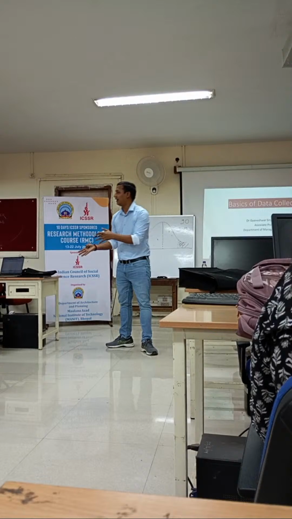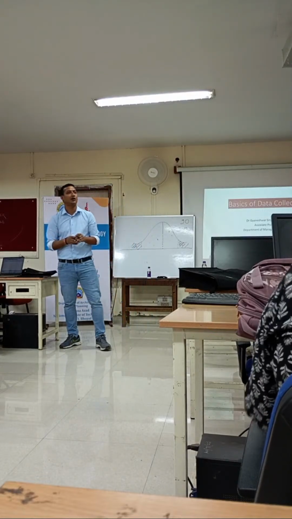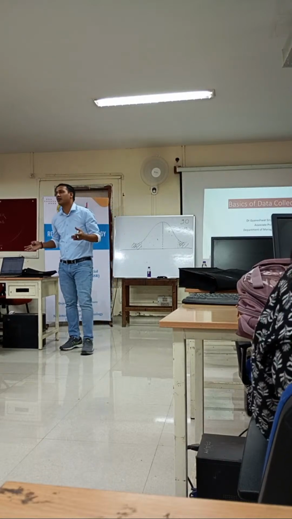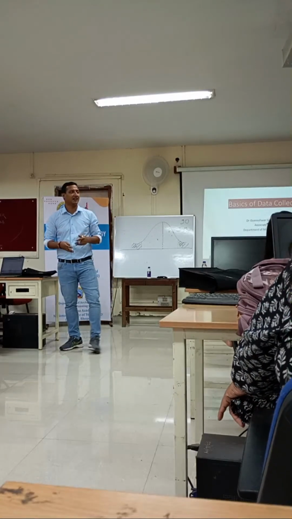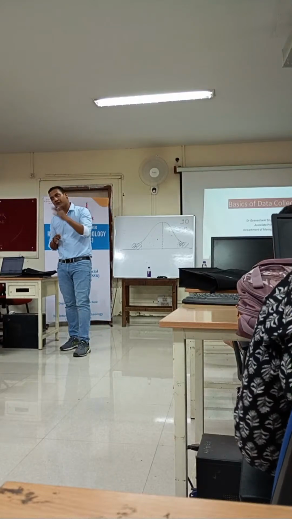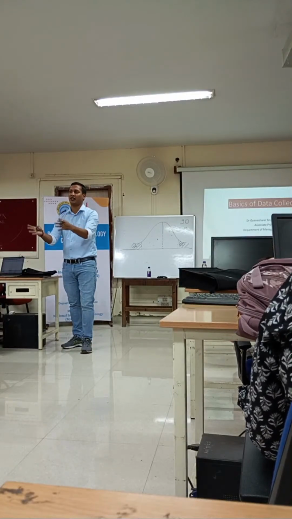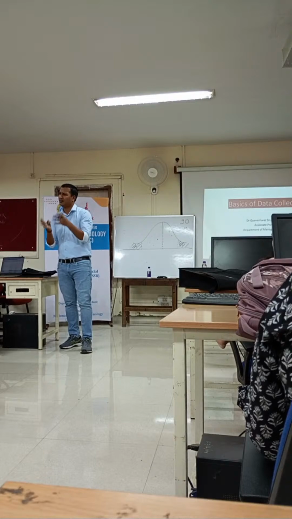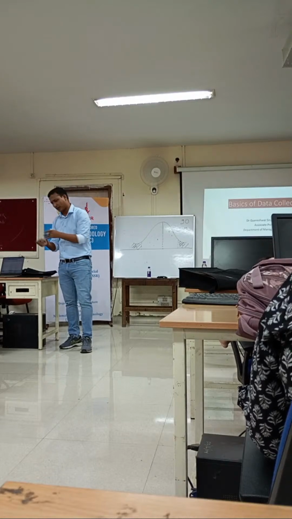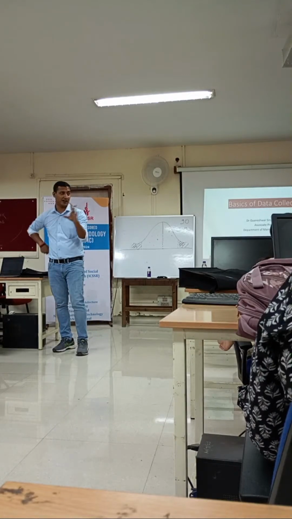To come to the alternate: when we go with the null hypothesis, it means there is no requirement of any further research. If we assume that there is no relationship, there is no need for research. So we always go with the alternate hypothesis, assuming the relationship, and on the basis of data we prove whether our opinion is right or wrong. So in the alternate, there are three options which I told you.